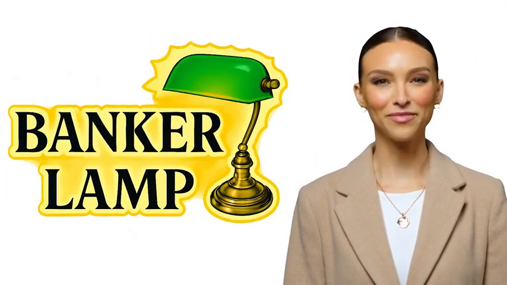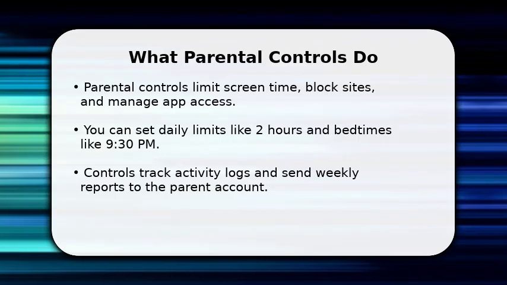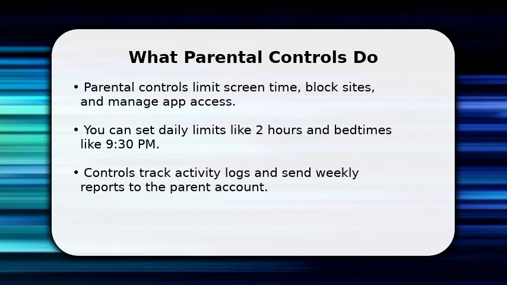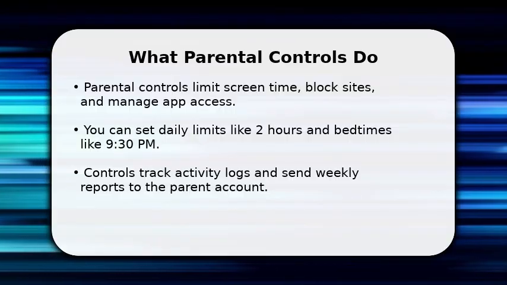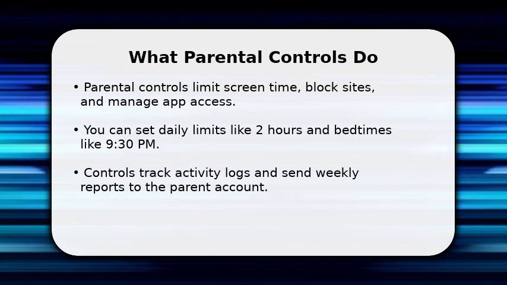Please enjoy the video. Parental controls help you manage a child's laptop access and safety. They limit screen time and block inappropriate websites and apps. You can set schedules, daily limits, and bedtime locks for each account. Controls also allow content filters by age rating and keywords. Some systems provide activity logs and weekly reports sent to the parent account. Parental controls can require approval for purchases and app installations. This guide explains basic steps for setup, choosing settings, and monitoring effectively.